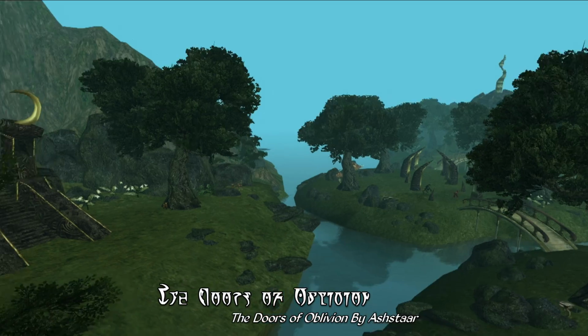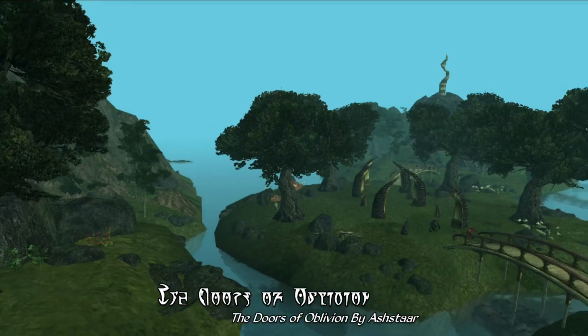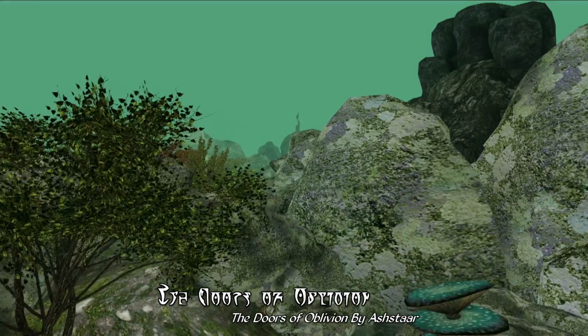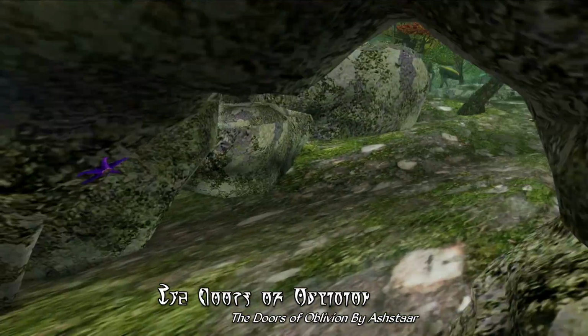The Doors of Oblivion, for all intents and purposes, is basically an expansion-sized mod, adding several realms of Oblivion, or at least small parts of several realms of Oblivion, for you to travel through and explore, including new ingredients, hostiles to face, new quests, dungeons, architecture, towns, villages, dialogue, and lore to read.